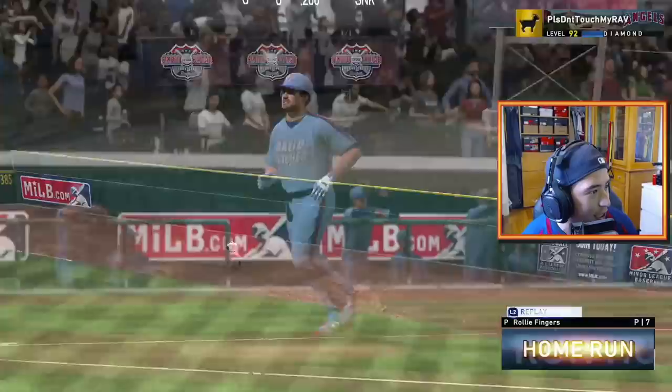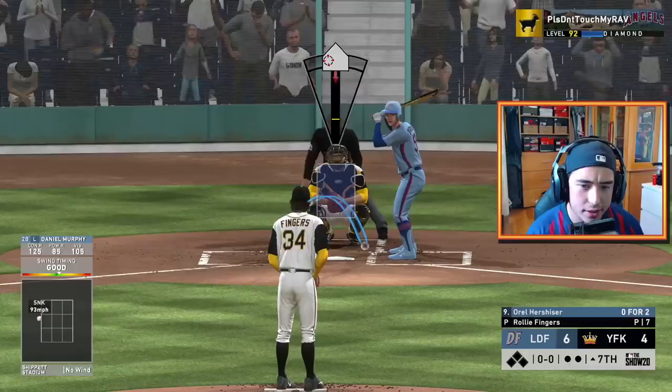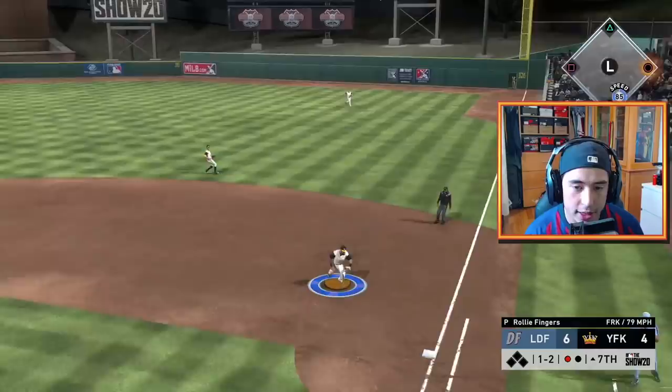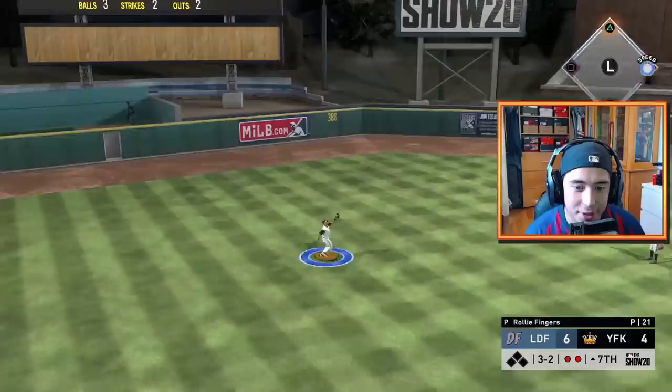Oh my God. He was late on that, too. Wait, right? That means he was late on that, right? Like, on the later side of the good side? I'm surprised he hit that out. Later side of good on an inside sinker, and he pulled it for a no-doubter. Like, it wasn't even close to getting him out. It literally was a no-doubter. That's how I thought the other Daniel Murphy one was going to be.